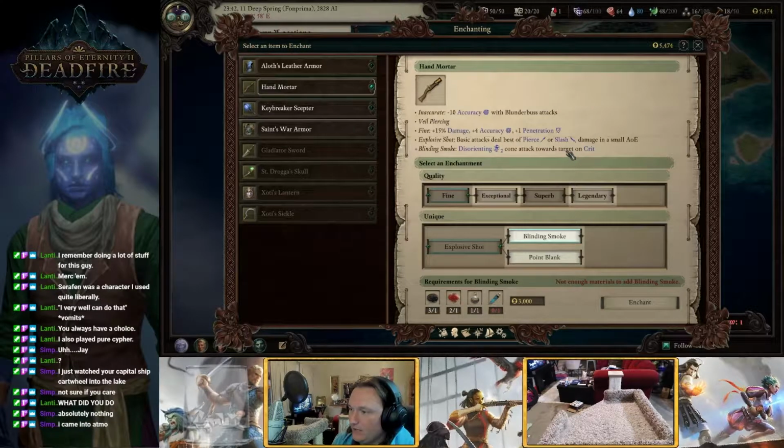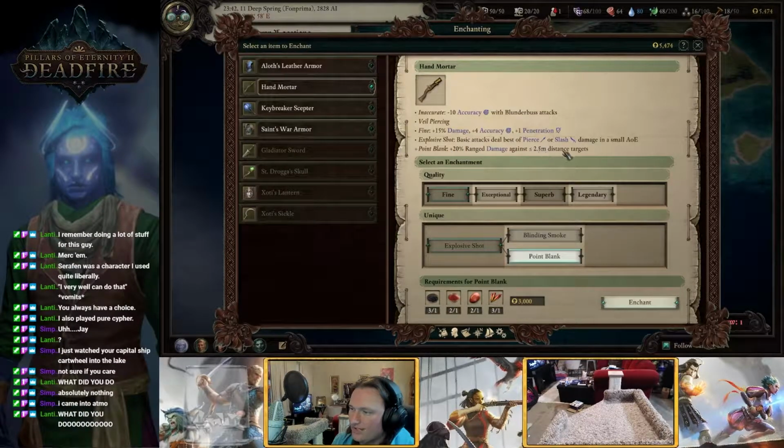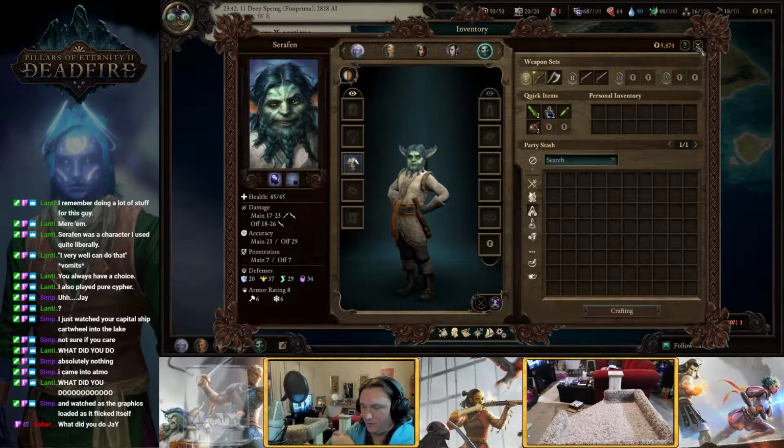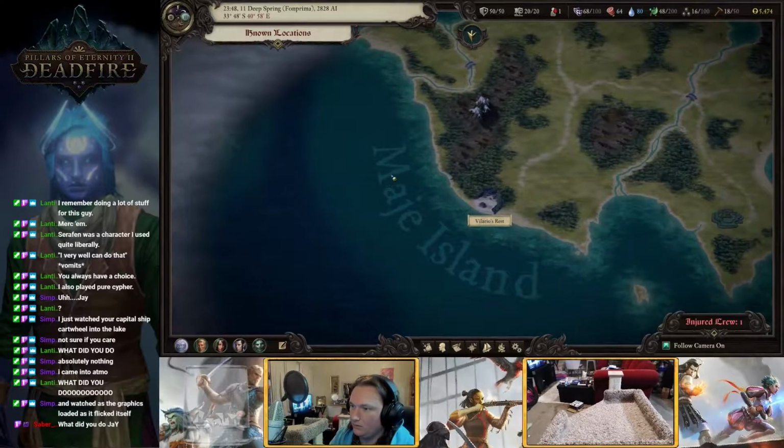So disorienting cone attacks on a crit. And then we have point blank, so 20% range damage against targets that are basically right up close. Very interesting. We're not going to do either yet, but very cool.